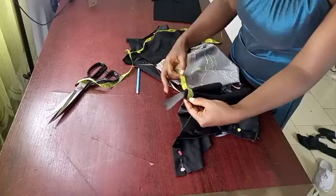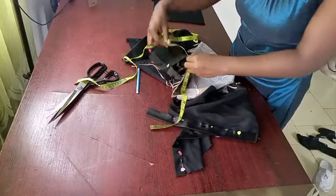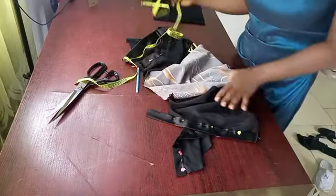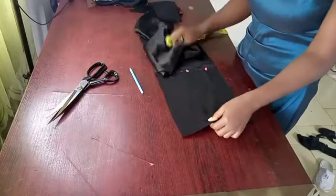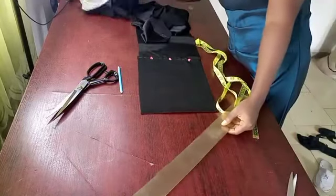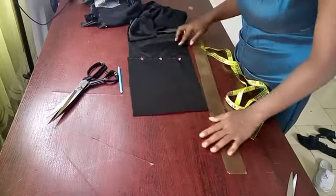Now the neckline, I'm going to measure it starting from the CF. The plackets are folded from one end to the other. It gave me 17.75. Okay, so I'll use the 17.75 to cut my collar. Don't forget to add seam allowance of half an inch.